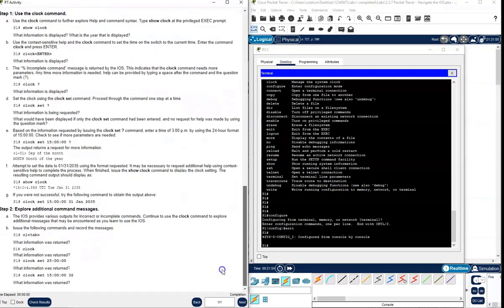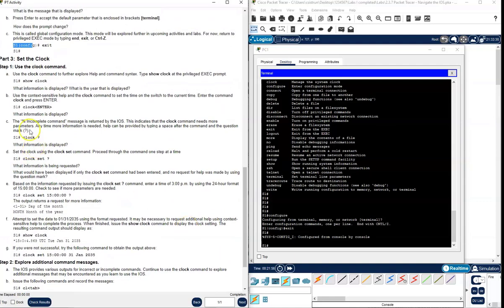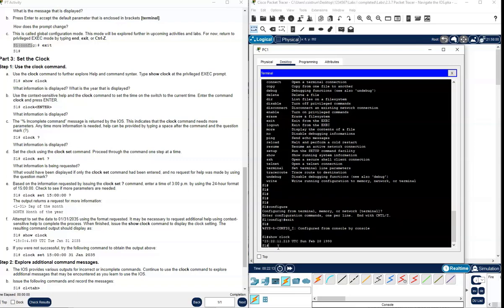So the last thing we're going to do on this particular assignment is just basically mess around with the clock. We're not going to go too much in, but it says use the clock command. So we want to set the clock. So I'm going to come here and say show, because I want to see the clock right now, C-L-O-C-K, clock, and it shows me what clock it is.